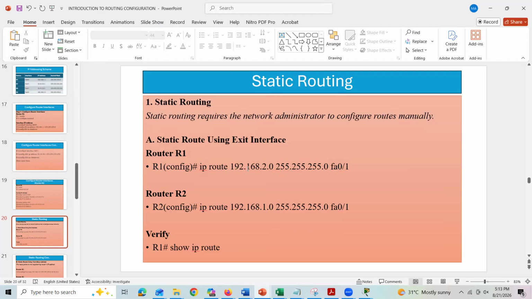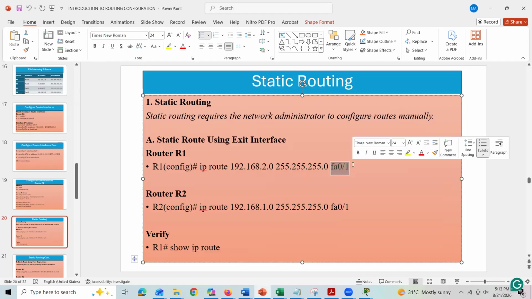And that one is 192.168. So you have to bring it to router 1. Then the subnet mask. Then you specify if you are using the exit interface. Class, are you fine? Yes, sir.